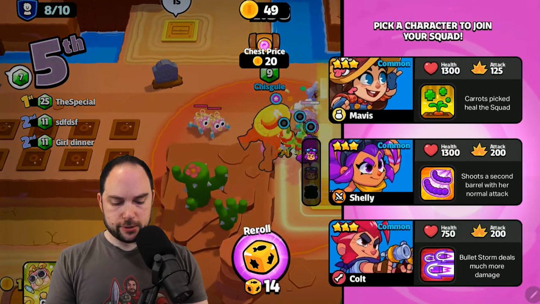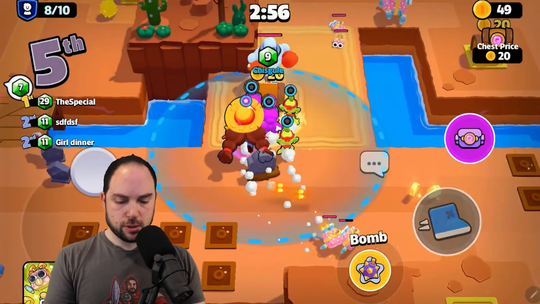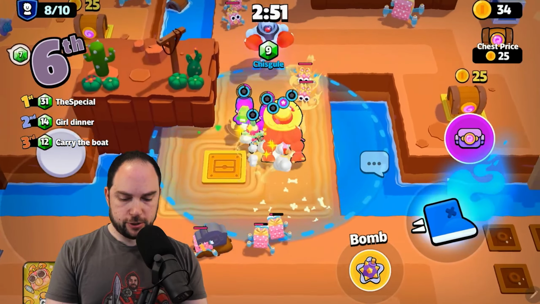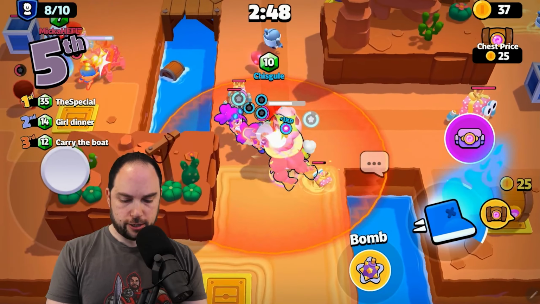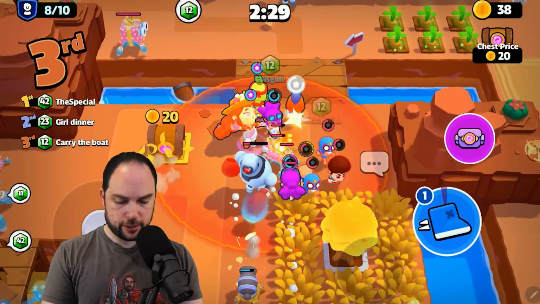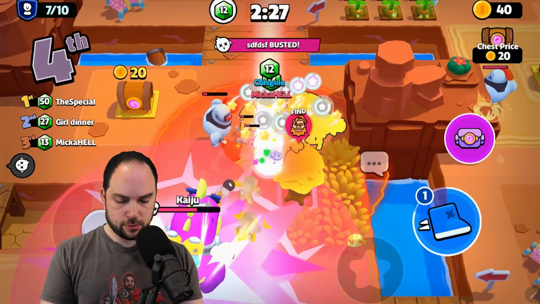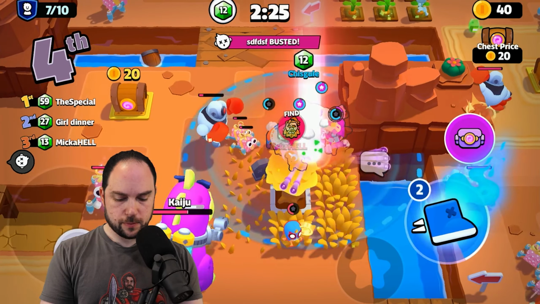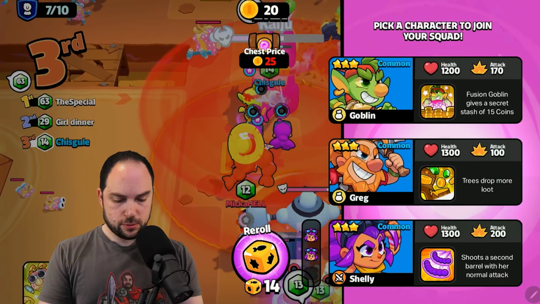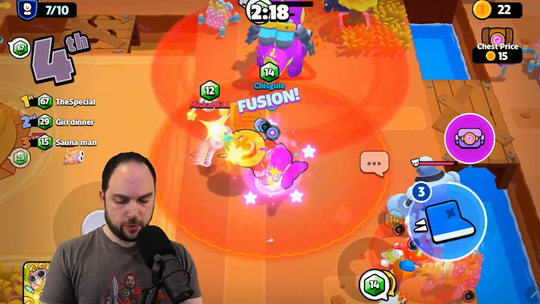I really want this box. I just want to improve my squad. Like, I could have took some fights there, but I'm just here to improve the squad right now. Hashtag squad goals. Taking this kaiju is pretty questionable, especially when I could take this guy out. He got away too. Did he get away?